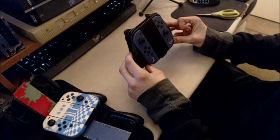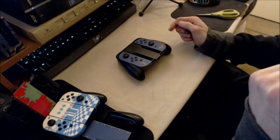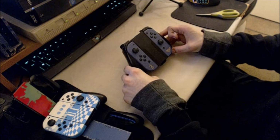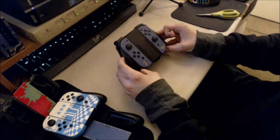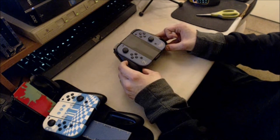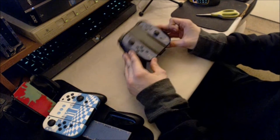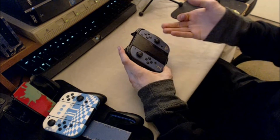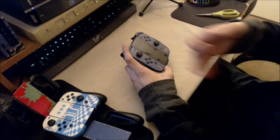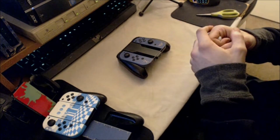So, like I said, I'll put this to the test, and like I said in the previous video too, if you know any other third-party controllers or Joy-Con grips like this for the Nintendo Switch, let me know about them, and I'll check them out and maybe do a review on them. Because I wouldn't consider this collecting controllers, but I guess that's what you would call it. Yeah, so let me know in the comments.